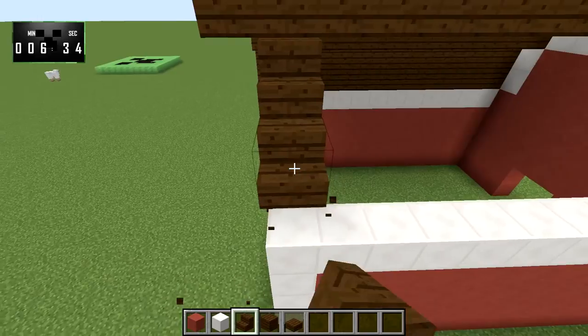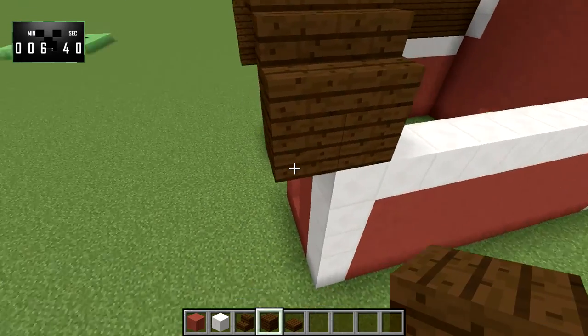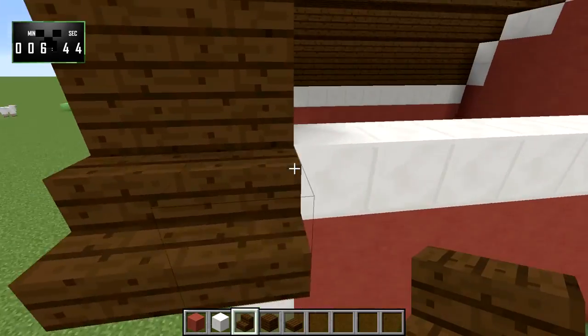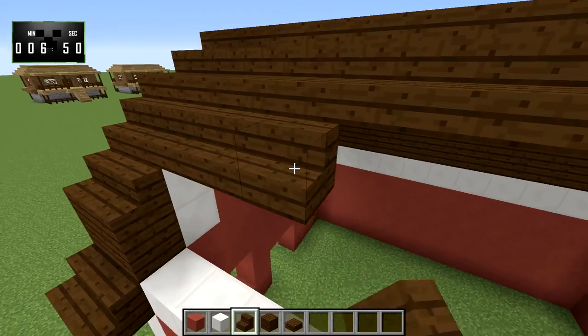We'll go ahead and fill those stair lines in as well. Like so. And like so. Okay. So let's go ahead. Actually, we'll just kind of do one of these.